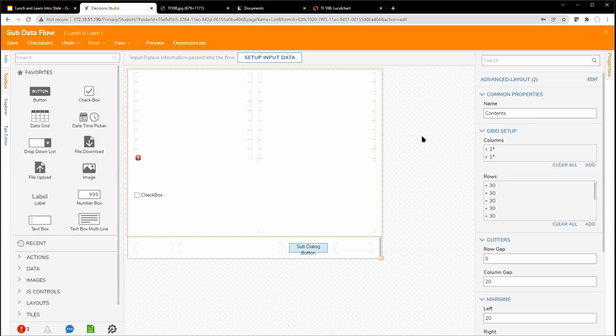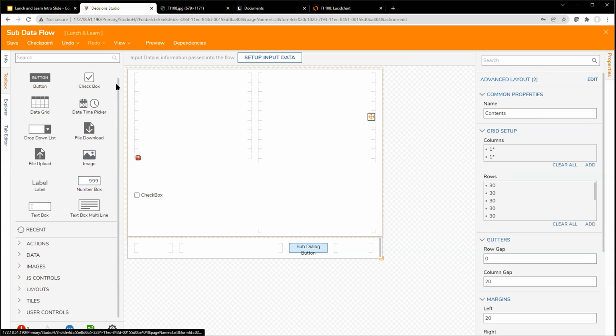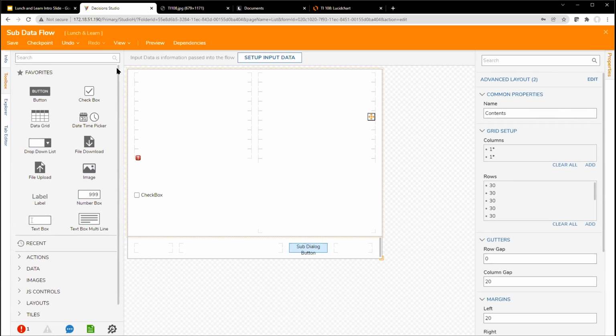The designer does have a pretty good amount of flexibility, and you are constrained to the controls that we have here, except there is the ability to enhance these designers by using a JavaScript control. So if you had some need for a control that doesn't exist, they can be created through JavaScript.